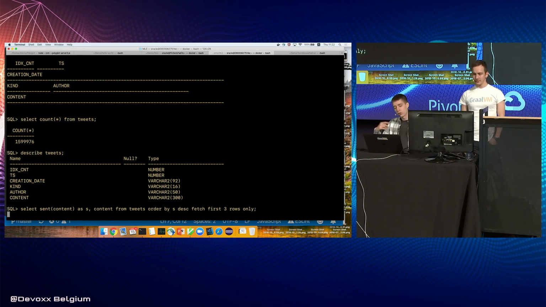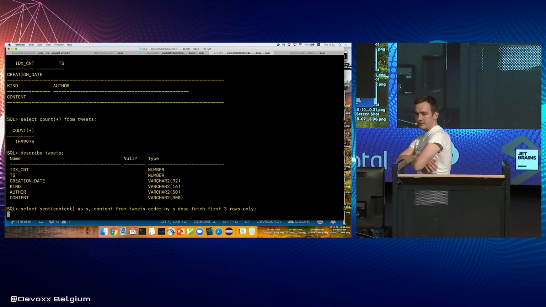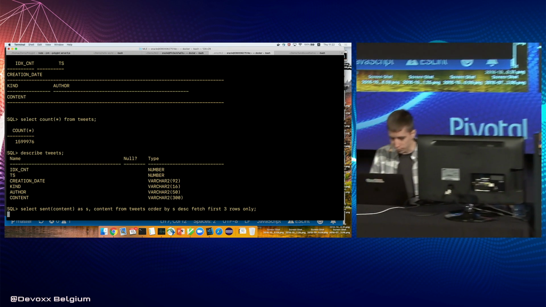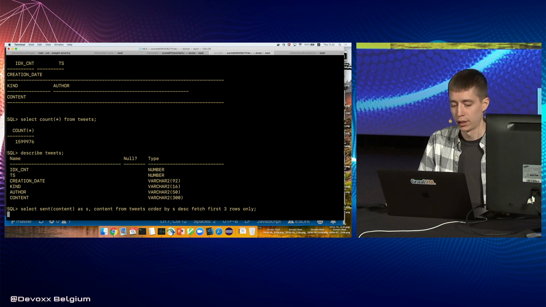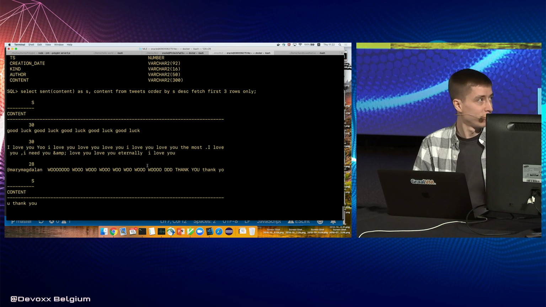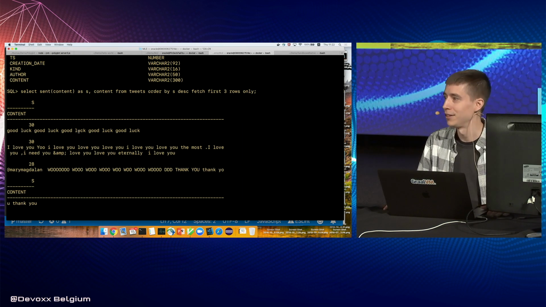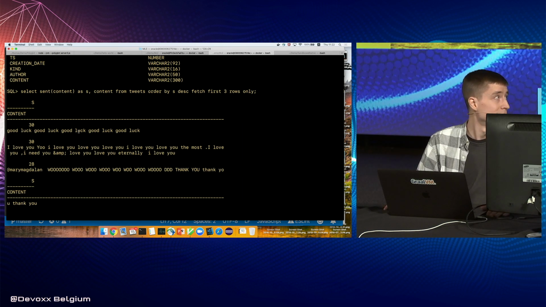All right, so this is now going over 1.6 million tweets, so it takes a couple of seconds. But remember, for each of those tweets, we are invoking the whole sentiment analysis written in JavaScript and executing that with GraalVM in the Oracle database. All right, okay, it was a good decision to order descending. So these are the top 3 tweets in our tweet set with that sentiment analysis.